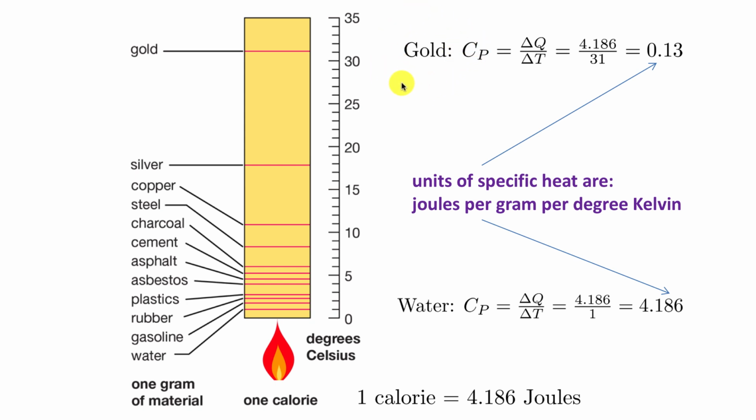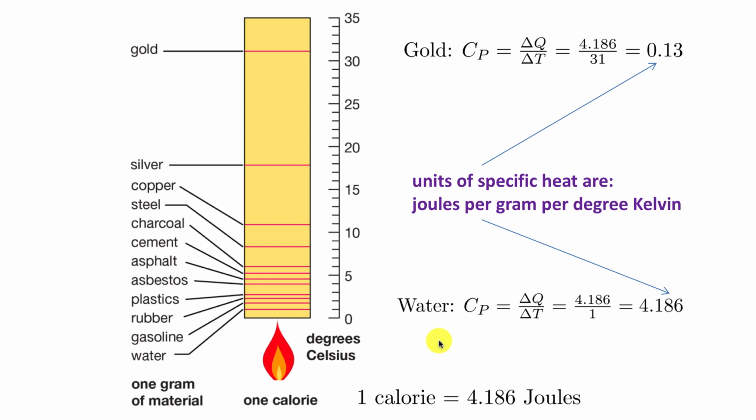The reason is that gold has a lot of free electrons, and these free electrons can move about in the entire gold sample. They can conduct electricity, and because they are light, you need only a small amount of heat energy to get those electrons moving around very fast. On the other hand, water is made up of molecules which are fairly heavy, and they also bond with each other, and therefore you will need more heat to raise the temperature by the same level. So the microscopic structure of matter essentially determines the specific heat of something.